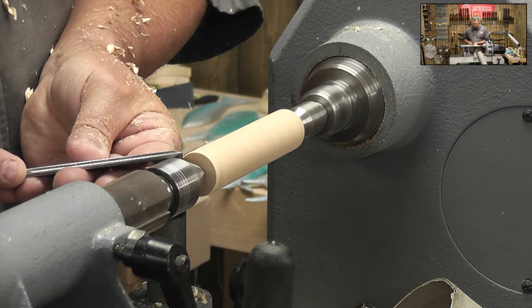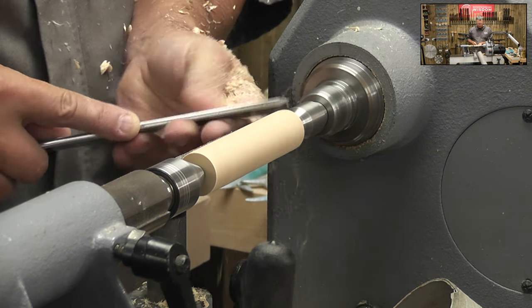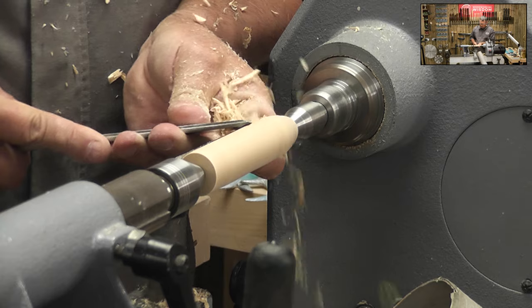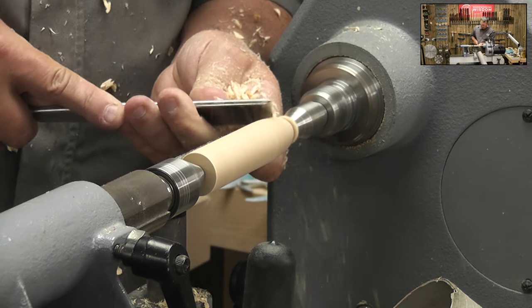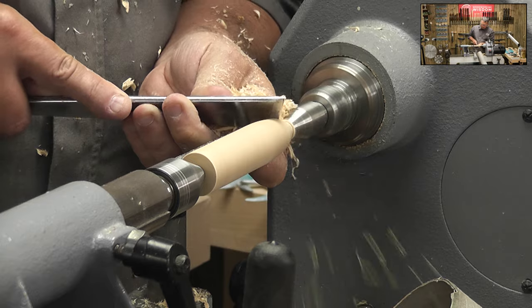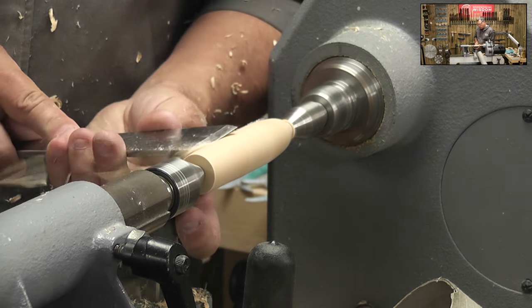See where we are, we're almost there now, so I think one more cut and that's going to get us to round. There we are, we're round. So now we can start shaping. So almost like a little bullet shape. And we will clean up past that ring center in a moment. We just need it there for its security.